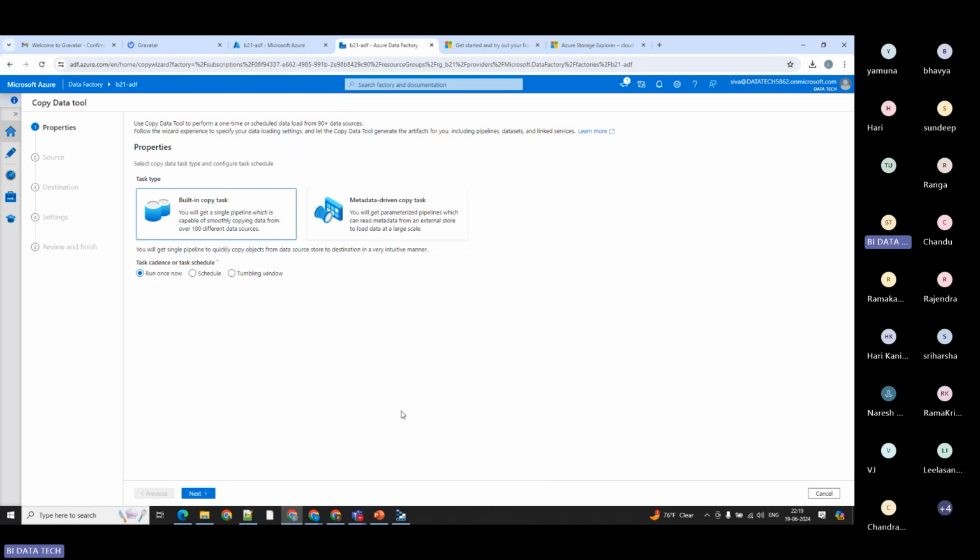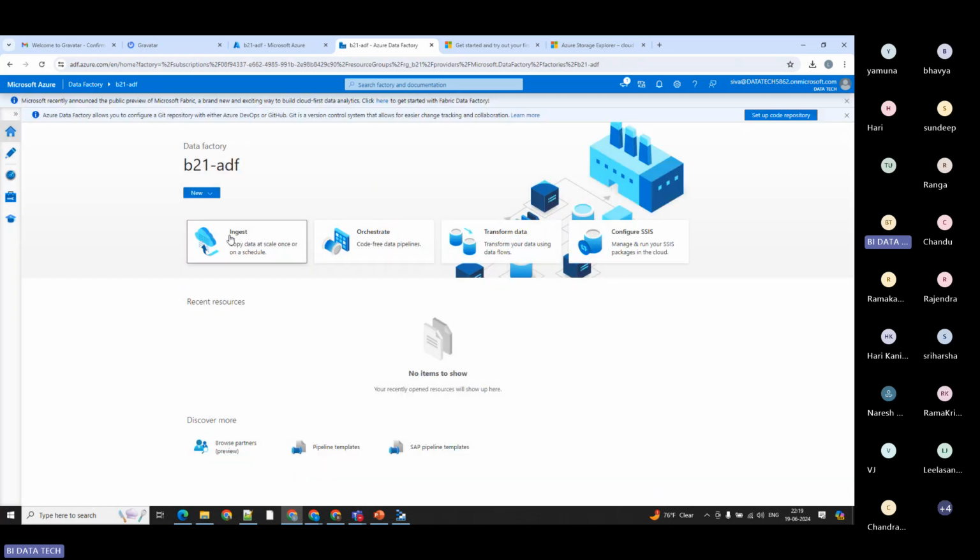It can extract the data. It can load the data. Ingesting means extraction, ingestion both come under the same category. It can transform the data as well. We can do transformations in Azure Data Factory.